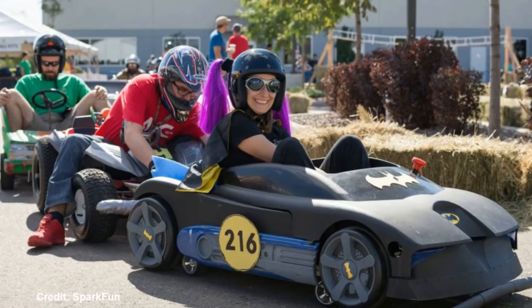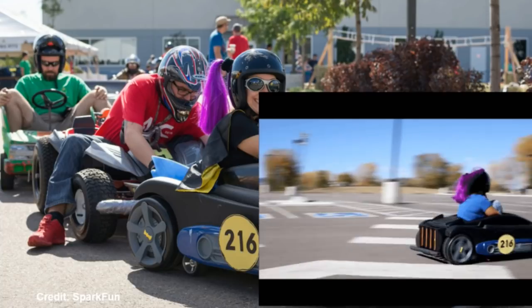My wife and I, this is my beautiful wife, like to hack things. So we hacked power wheels up to about 48 volts, a bunch of sensors, laser distance sensors. It's an autonomous power wheels that does about 18 miles an hour.